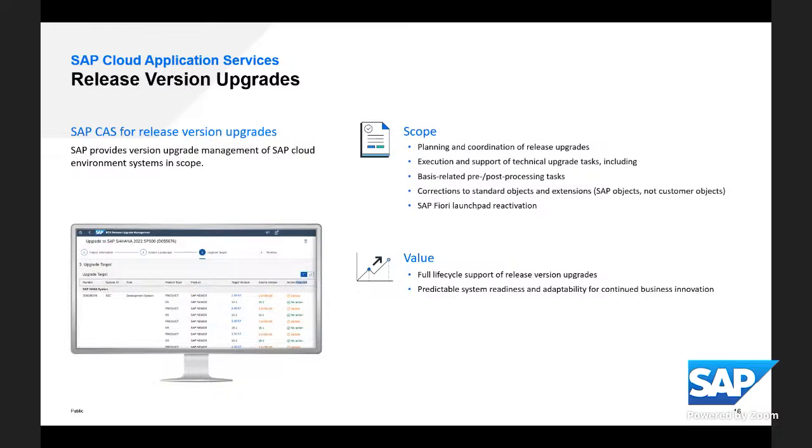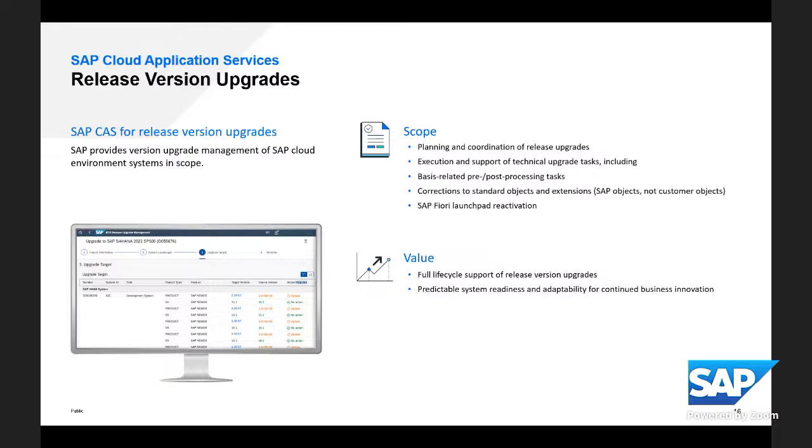Next package is release version upgrade. Suppose a customer is on S/4HANA Cloud Private Edition 2022 and would like to move to S/4HANA Private Edition 2023. As part of this upgrade exercise, there are n number of activities that the customer has to perform, like simplification item checks, unlocking objects, removing inactive objects, implementing upgrade-related notes, and version compatibility checks. Then they have to coordinate with all the stakeholders to make sure everyone is on the same page and there are no communication gaps, create a detailed project plan, and consolidate all the project timelines, meaning checking if there are any parallel projects ongoing, what the impact will be, when exactly we need to start the upgrade, etc.